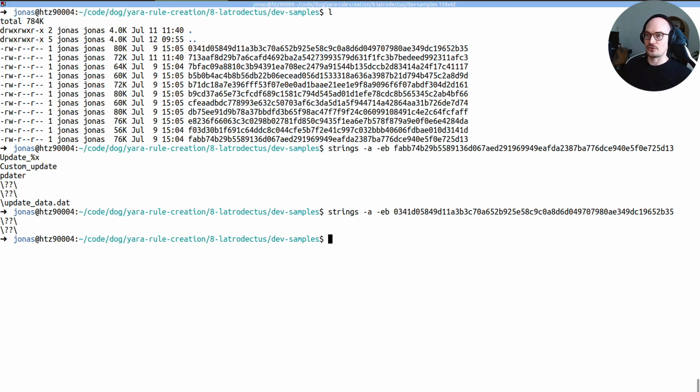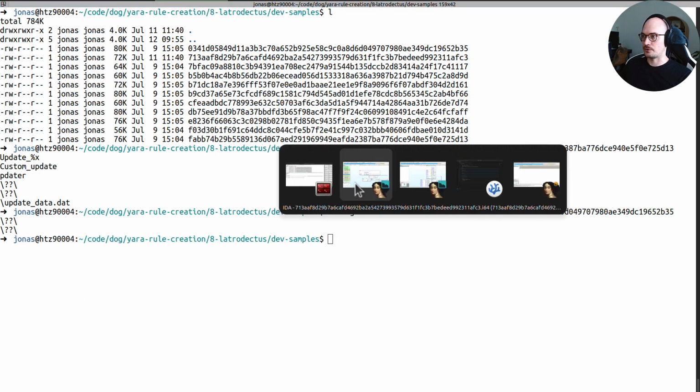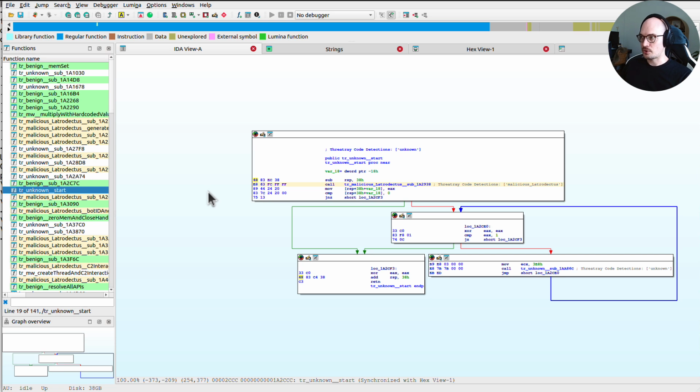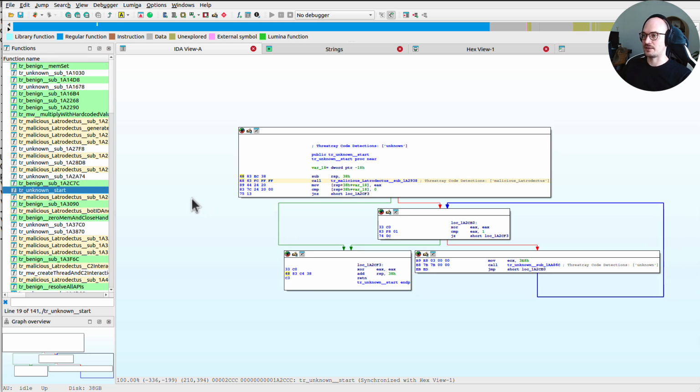All right, so let's start with our first Walmart sample that I've opened here. And what we have seen in the previous video is that Latrodectus has two distinct variations of string decryption algorithm. We identified this algorithm in the two variations in the previous video. So these two variations are actually a part of what we want to craft our YARA rule on, but they should not be the only part.